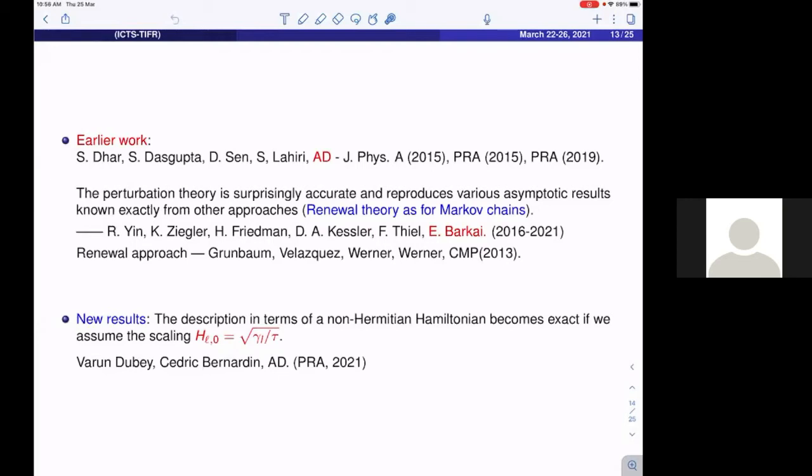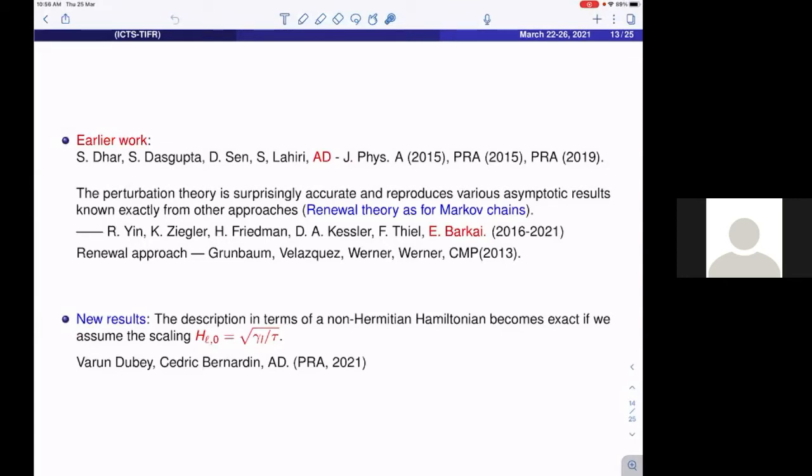And then there was some very interesting work by a set of people, including Eli, who gave a talk here earlier. In one of their early works, they showed that you can also derive this problem using a quantum renewal approach. This is very similar to what one does for the random walk, and what's nice is that you can do it completely exactly. And we found that the results from the perturbation theory and from this exact renewal approach agree in many quantities, especially asymptotic results. So that was really nice.